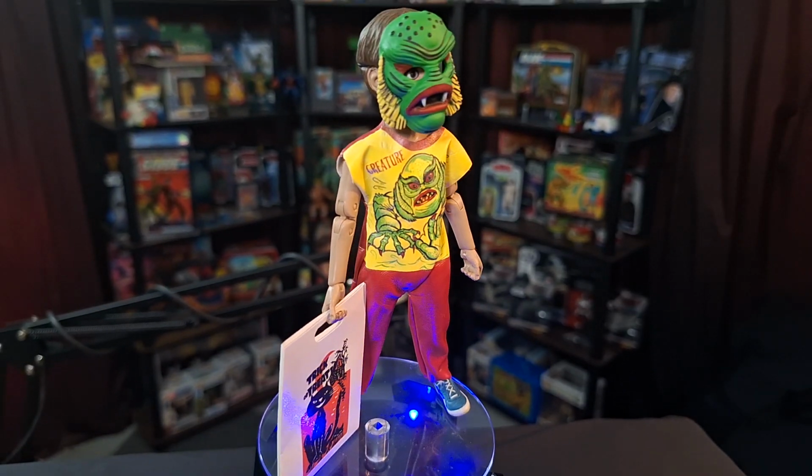And the second thing I want to mention is that I pulled out Creature here, and he's really snugly fit into this plastic tray. And as you can see, it is kind of a fragile figure. So be careful when you're pulling these figures out of their trays. Be careful that you don't end up breaking any limbs or pulling the head off, because that would be very bad, obviously. And so that there is the figure.